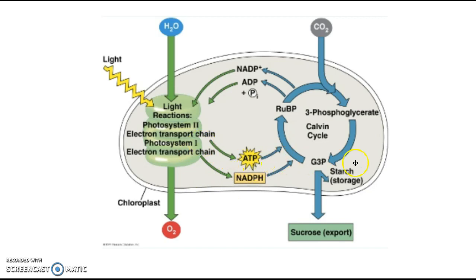Right, and those are going to go into our next system right over here, which we'll talk about in a separate podcast, and that's called the Calvin cycle. This is a separate process, sometimes also called the dark reactions. Not a great name because they don't necessarily have to happen in the dark, but we're going to focus on this one right here to start.